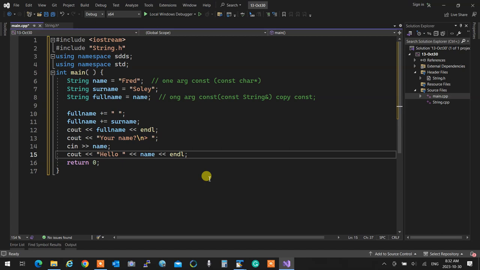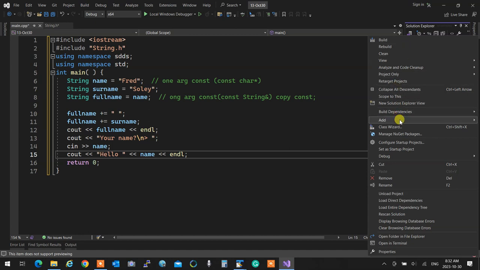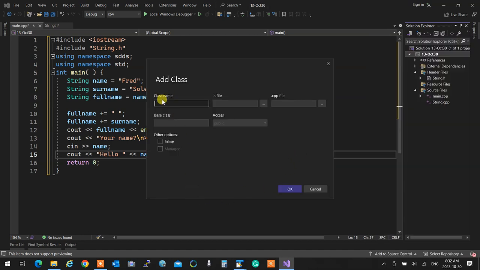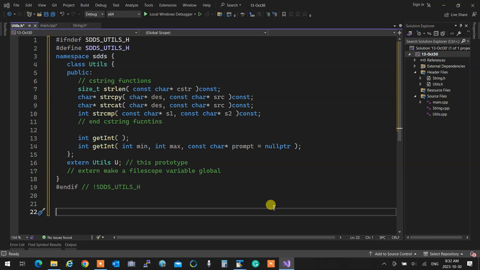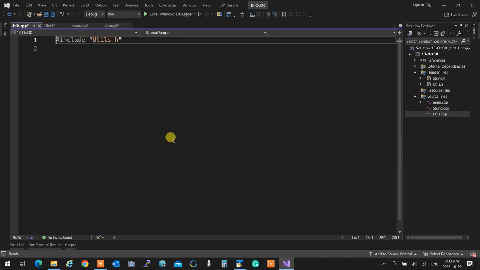As you see, I do not want to even use those things. That's why I am going to add my utils class. In my utils, I have those things written. I wrote it myself. String copy and stuff, I wrote, so I don't have to include the string header file. So utils.cpp is essentially doing what string is supposed to do.